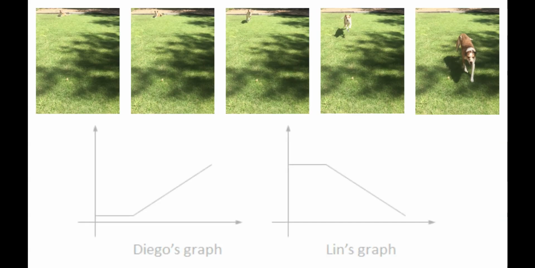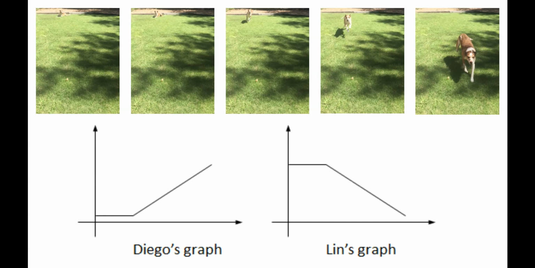When a graph is made to model the context of a real-life situation, sometimes there may be choices when choosing the dependent variable. Pause the video to view the time-elapsed photos above, and then look at the two graphs drawn to picture the story of the photos, and then explain what Diego and Lynn were thinking when they drew their graph.